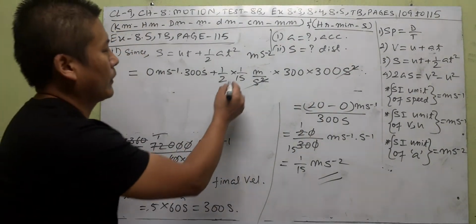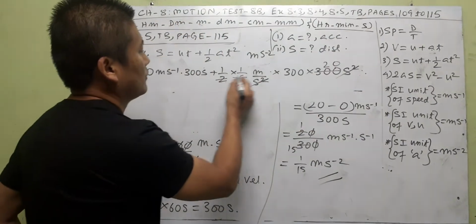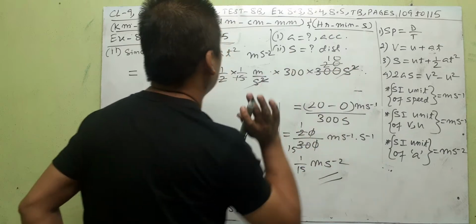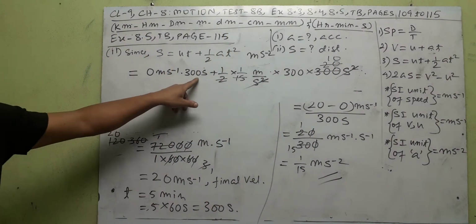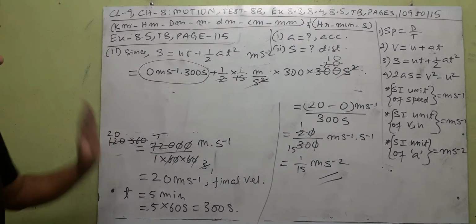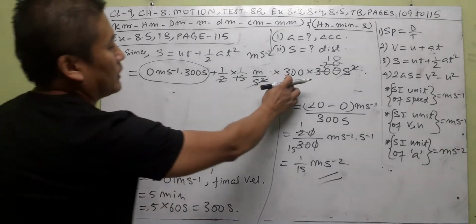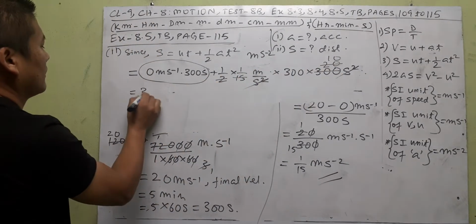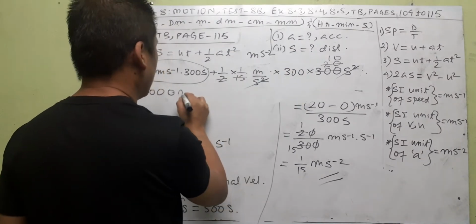Then here 15 2s are 30, 0. 2 10s are 20. You can just cancel it. This one is very easy. 0 multiplied by anything is 0. So this portion you need not bother anymore, it disappeared. So this part is your answer. Listen carefully. 300 into 10 is 3000. And then here meter is left.